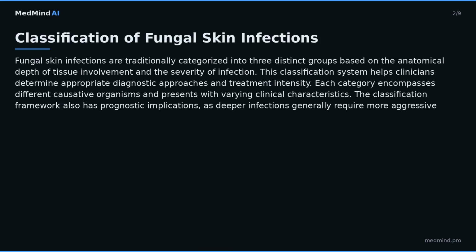Classification of fungal skin infections. Fungal skin infections are traditionally categorized into three distinct groups based on the anatomical depth of tissue involvement and the severity of infection. This classification system helps clinicians determine appropriate diagnostic approaches and treatment intensity. Each category encompasses different causative organisms and presents with varying clinical characteristics.